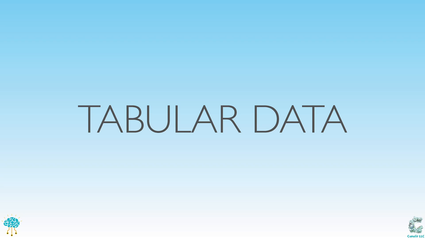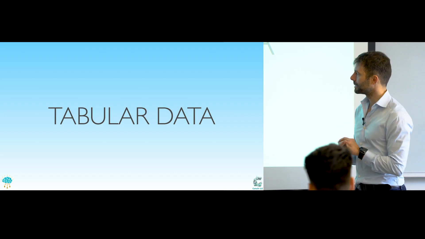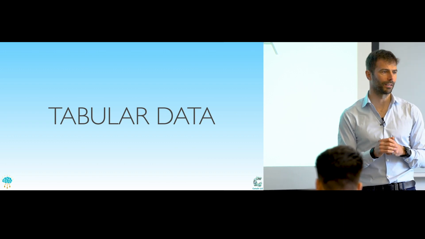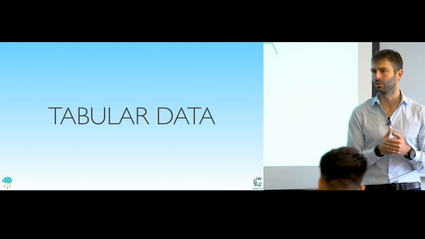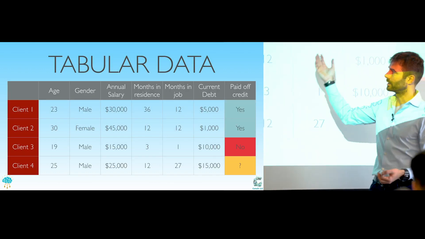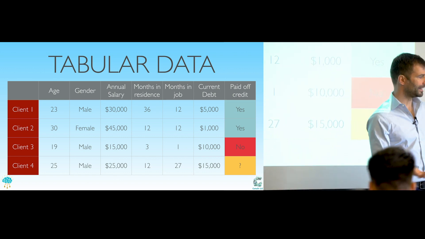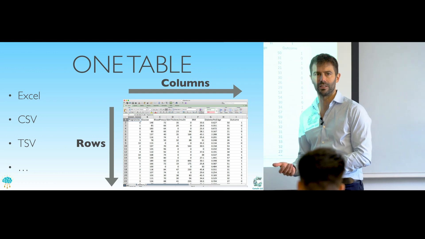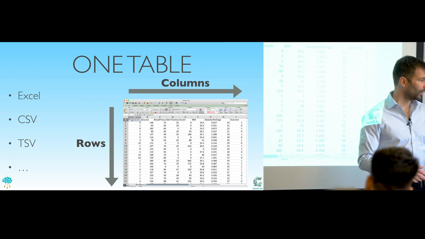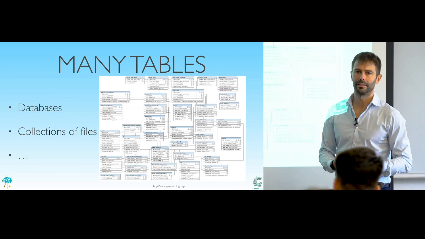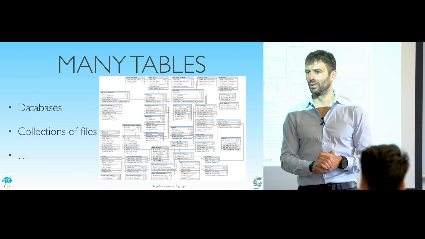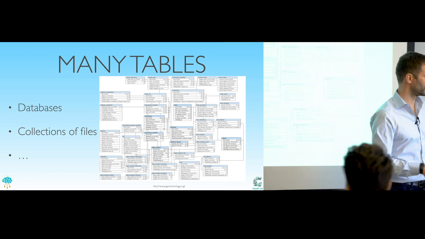Next topic, let's talk about data. In particular, in the first day and a half, we'll talk about tabular data, which is something that I assume most of you are familiar with. What is tabular data? As the name says, it's a table where you have rows and columns. It's also called flat data, and it can come from a flat file like a CSV, Excel, or tabular separated values. Or it could come from a database where you've joined multiple tables and you end up with a flat table with all of your records and your schema.